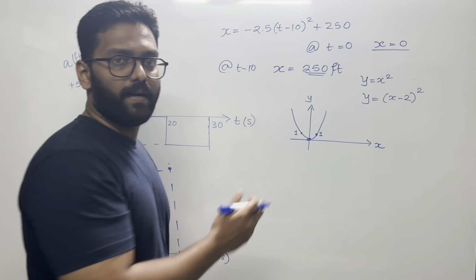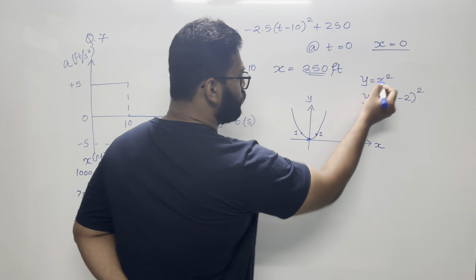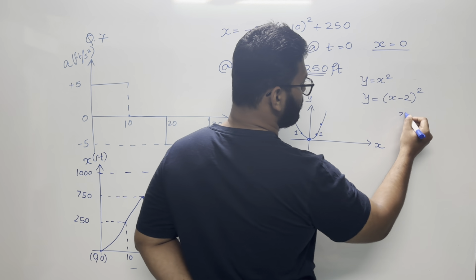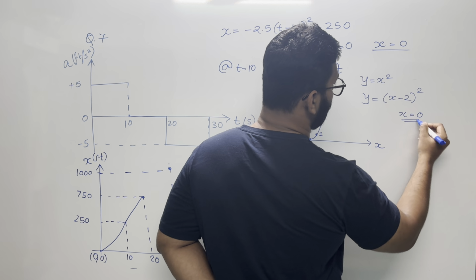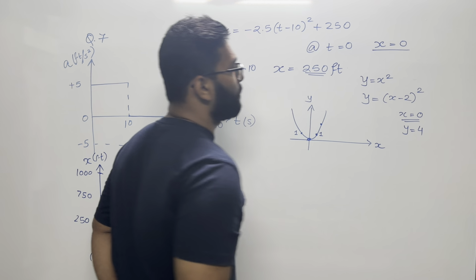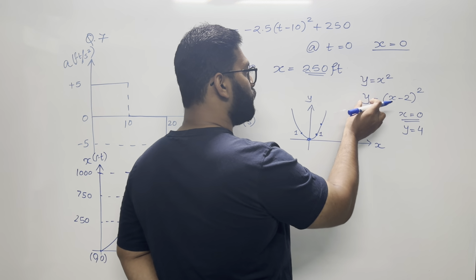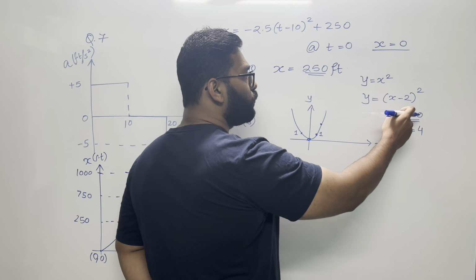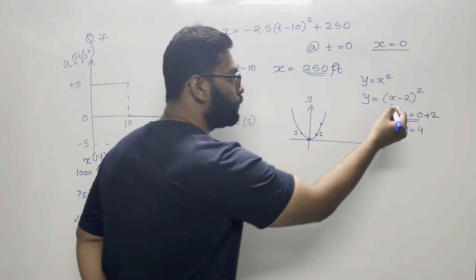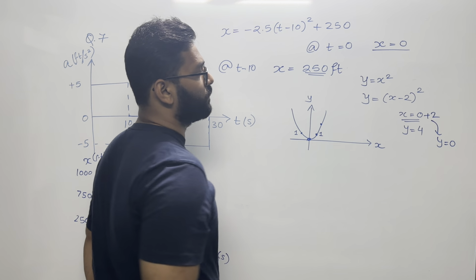Same thing. It is symmetric about the y axis. Now, for x equal to 2, it is going to be 4. But here, if you see, for x equal to 0, I am not getting y as 0, but rather y is equal to 4. Right? Now, if I want to get y equal to 0, I have to add plus 2. I have to add 2 in this input so that I will get y equal to 0 for this equation.